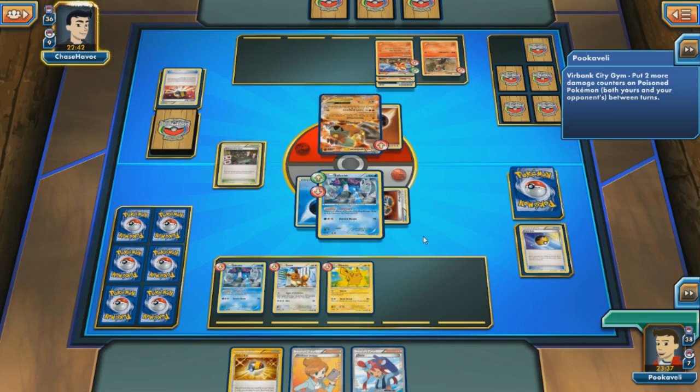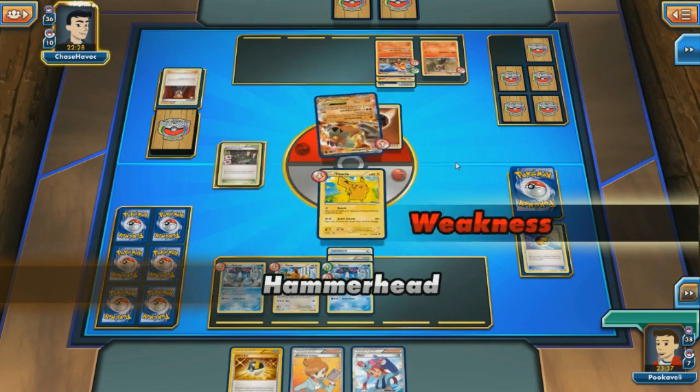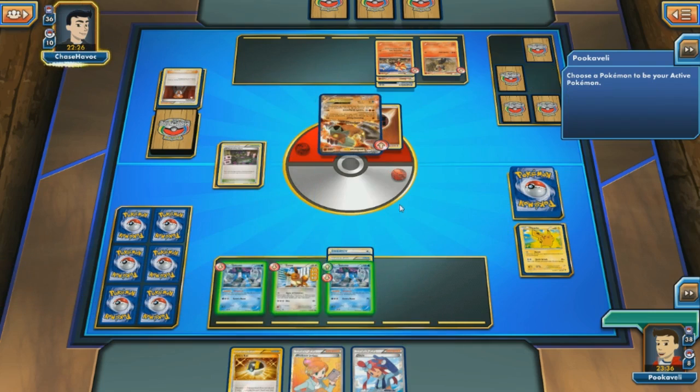We do see an Ultra Ball for a Pyroar. I'm not sure how useful Pyroar will actually be against my deck. I mean, I don't really have anything right now that can deal with it, but eventually Flareon, Raichu, and even Drifblim can all deal with the Pyroar threat.